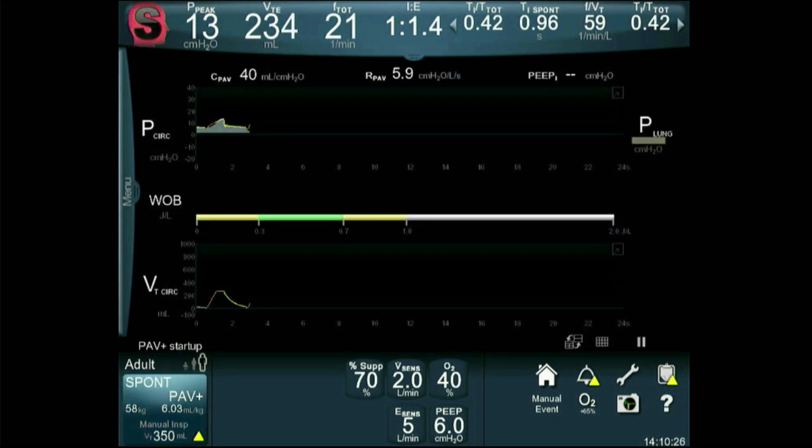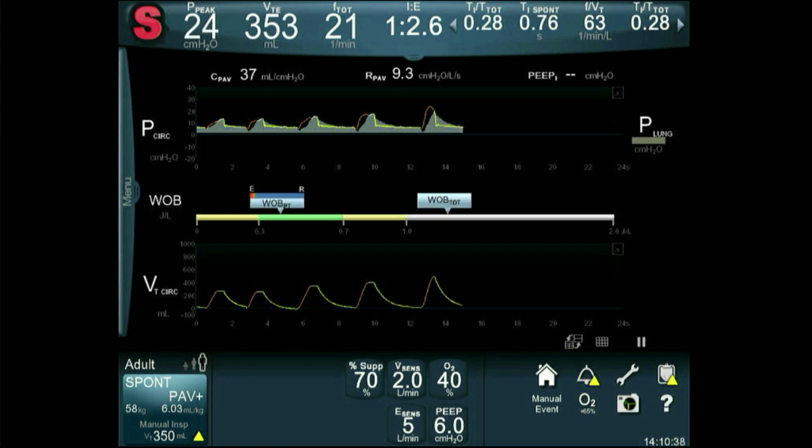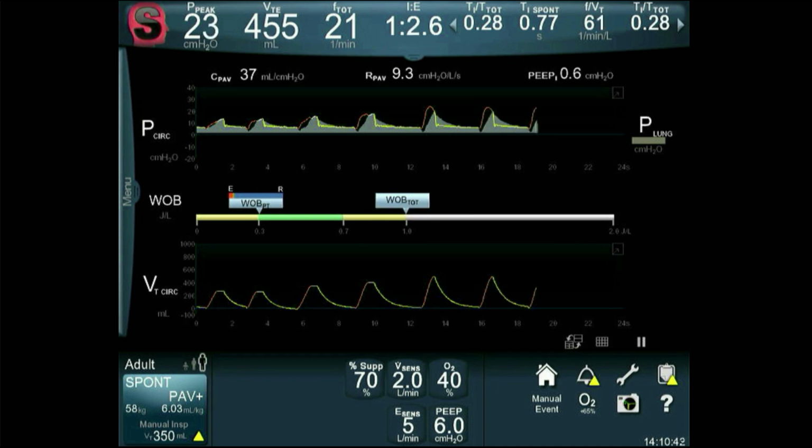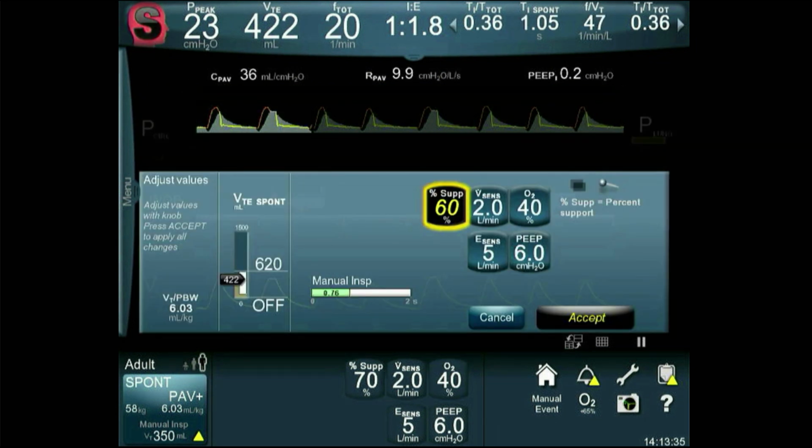And initially you'll see the pressure support level is quite low and the tidal volume is quite low, but it gradually builds up as the computer inside the ventilator makes its calculations. Now we've numbers on the top and the work of breathing bar is engaged, and we need to give this a minute or 2. You can see tidal volumes are generous and the patient is well inside the green zone or the sweet spot, so we're going to reduce the support.